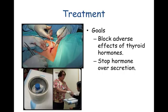As far as medications go, two forms of pharmacotherapy are available for treating hyperthyroidism. The use of irradiation by administration of a radioisotope, iodine-131, for destruction of the cells of the thyroid gland. Remember, if they're going to have this, they must have a pregnancy test before, and they have to be on some form of birth control to prevent pregnancy for at least 6 months after treatment. Over several weeks, this radioisotope iodine destroys the thyroid and eventually puts the person in a hypothyroid state.